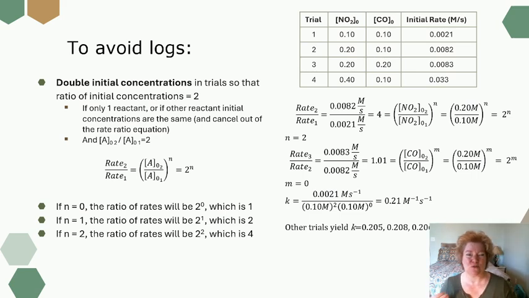Note, that's not really tricky, but I do have to be attentive to which trials I'm using, and it's going to take 3 different runs, because first I have to find the order of the first reactant, then I have to find the order of the second reactant, then I have to find k. And if I had 3 reactants, I need 4 steps. Find the order of the first reactant, the second, the third. When I have all the orders, then I can find k. So a little bit lengthy, but after you understand what you're doing, not that bad.